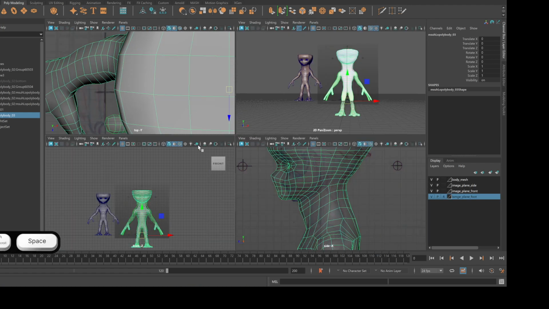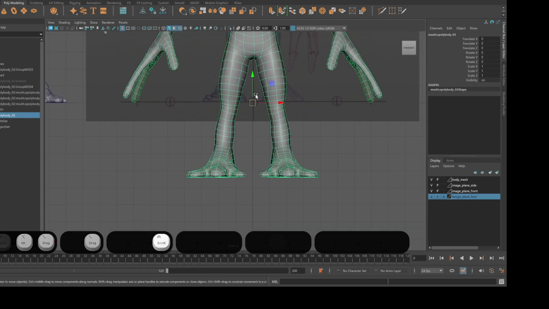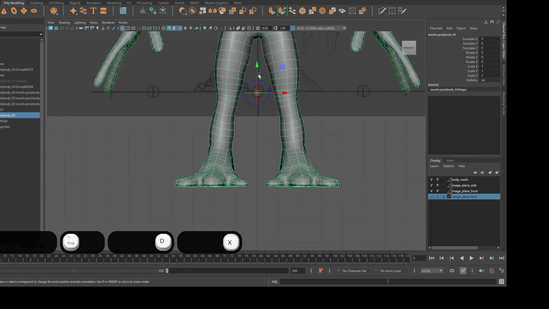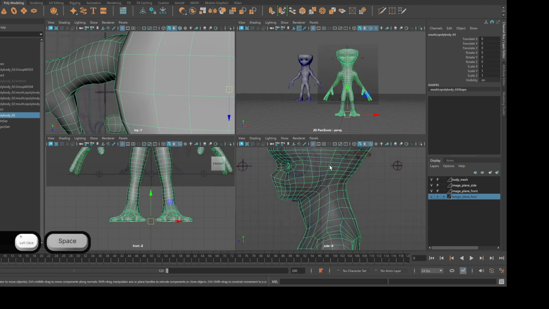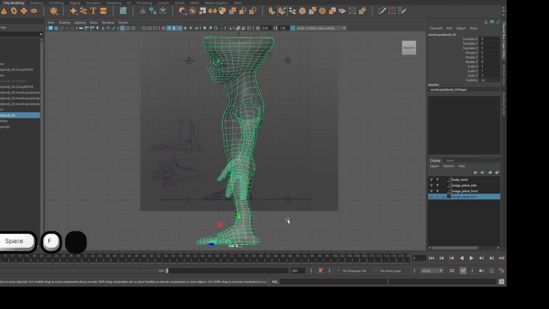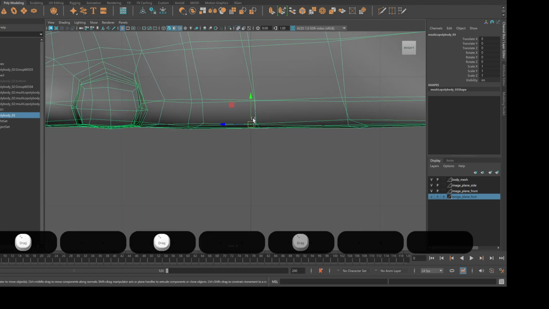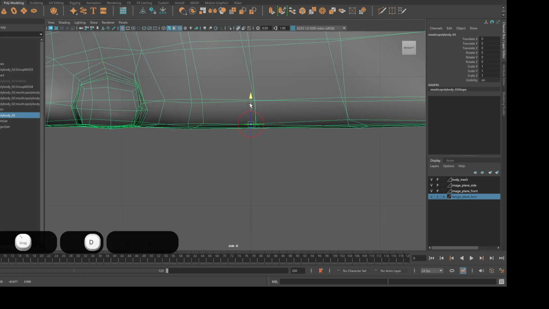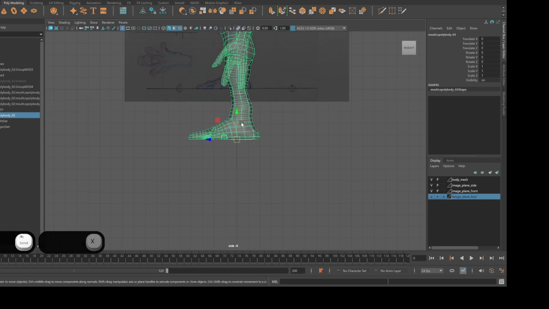And let's see, why is it doing that? Oh, I got the shader override on. That's why. There we go. And so we'll zoom in and move the pivot point down here. We got snapped on the grid at first. There we go. Go to the side view. Same thing. Bring it up, make sure that our grid with the snap here is right at the bottom of the foot. There we go. Zoom back out and then hold down X and snap that up.